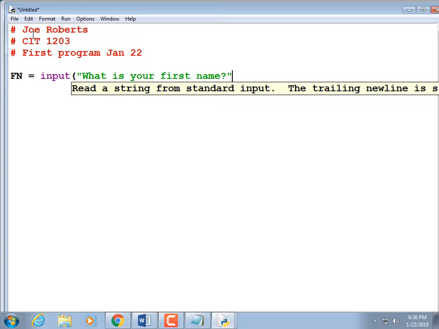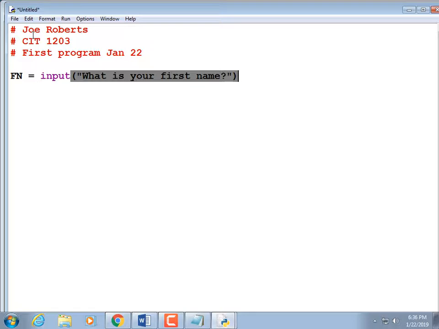And by the way, I type too fast, and so if you find me getting ahead of you, slow me down. And I really mean that. Also, if I'm running it and it seems to be working on my screen and it's not running on yours, don't wait for me to say, okay, is it working for you? Get me to come over and help you. That way we don't get too far ahead.